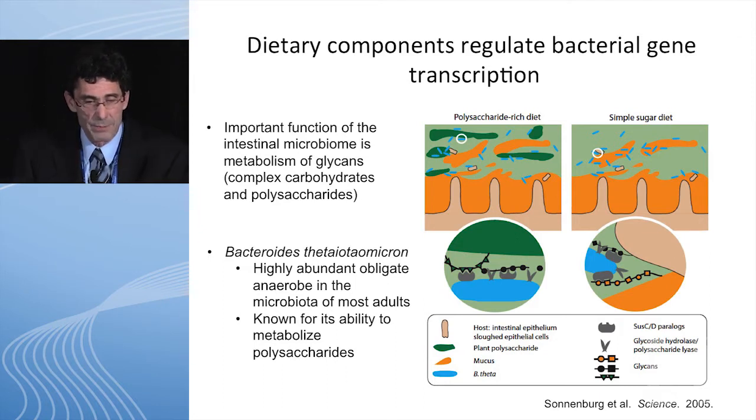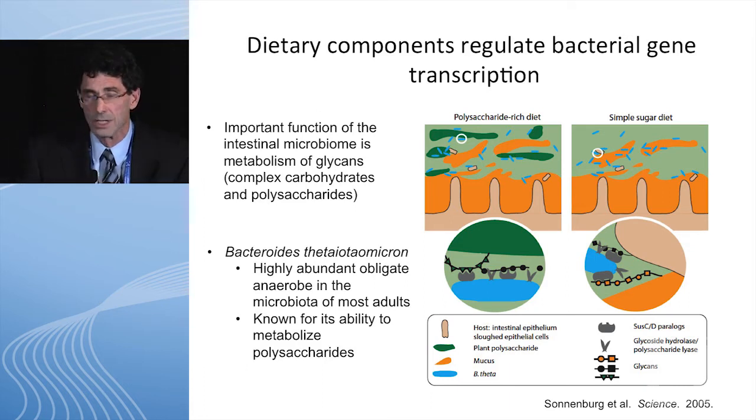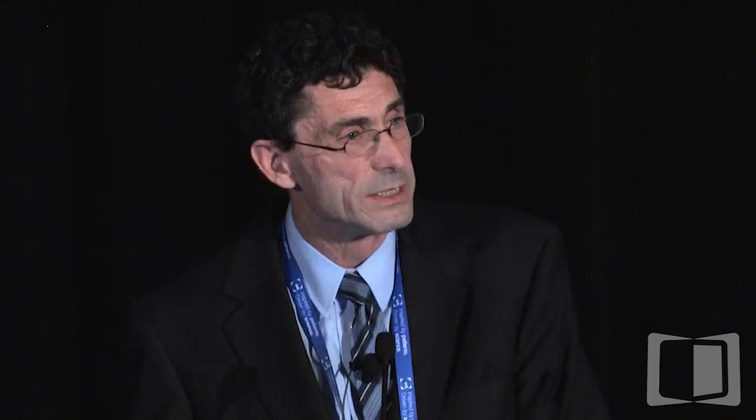This is a very interesting organism — Bacteroides thetaiotaomicron. What this organism does is it takes complex carbohydrates, glycans, and soluble fiber, and metabolizes that substrate to produce short-chain fatty acids. We need short-chain fatty acids for survival — it helps our colonocytes live and results in the proper working of our immune system. If you put somebody on a low-fiber diet, which we used to do to our IBD patients, this organism will actually transcribe a gene to digest the protective mucus layer in our intestinal tract as a substrate to make its short-chain fatty acids. So unless somebody has a critical stricture, I think we should stop telling people to go on low-fiber diets.